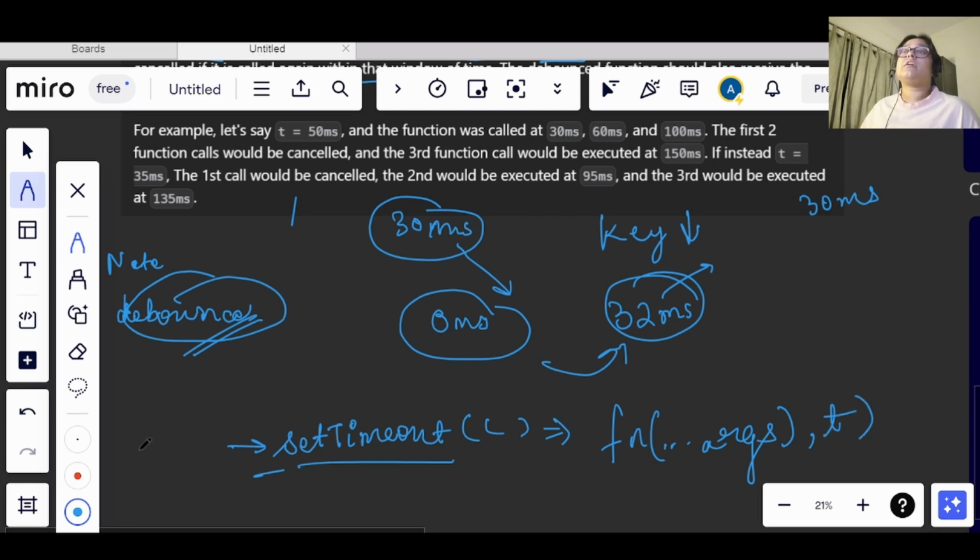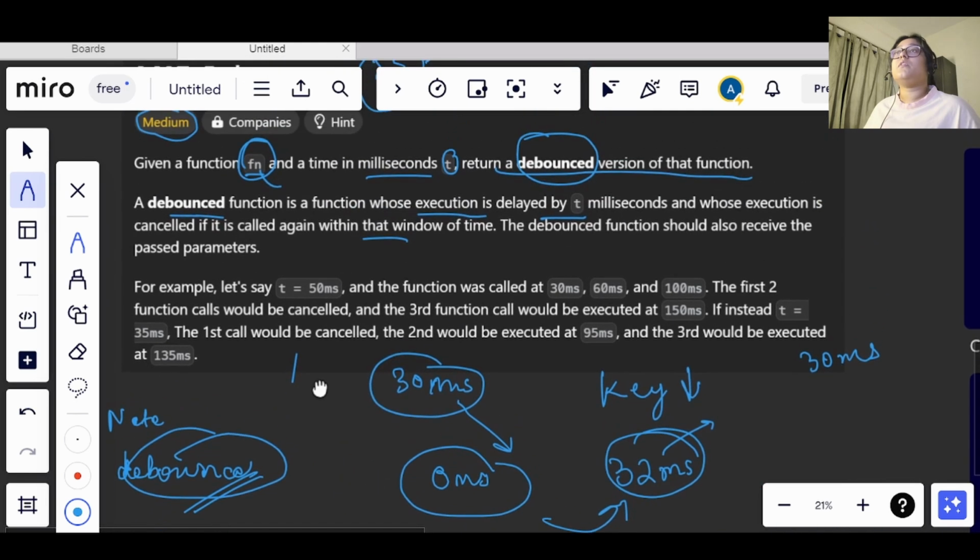Now we have our setTimeout, and we will assign it to a variable, a timer. For this timer, they have told us that the function will be called after some given time, and if it is called again within that window of time, then we need to cancel the execution.